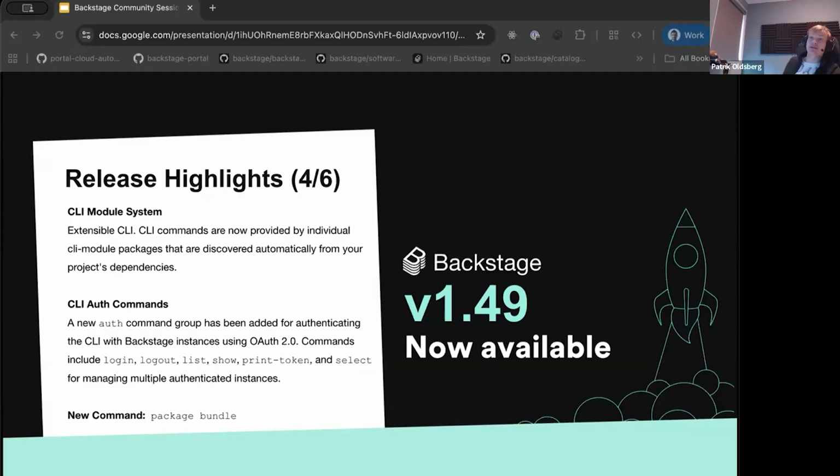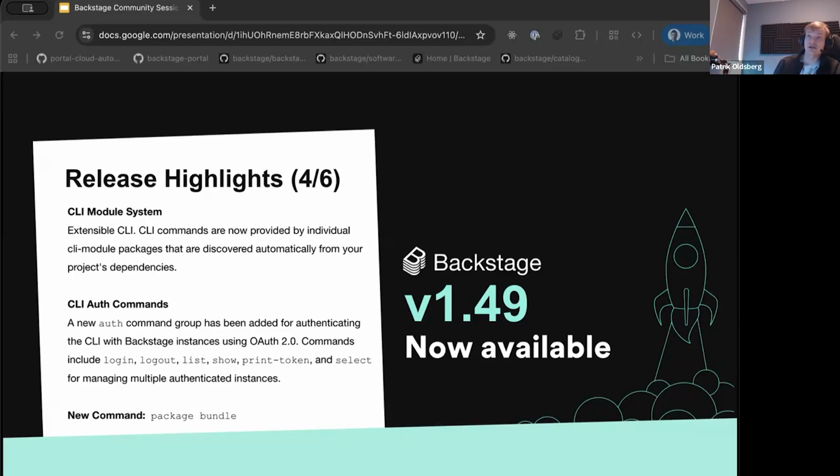Okay, yeah. I'm excited about this one, actually. The CLI modularization. We've been working towards this for a really long time, trying to refactor the CLI to have more separate implementations of all of the commands. And we finally shipped a modularization of the CLI. It's broken up into, I don't know the count, but probably 8 or 9 different modules now for linting, building, the info command, and so on. You can install them separately, and you can build your own modules. We are going to refactor more of the other APIs to be modules as well. But of course, for the Backstage CLI, you can also just install all of the existing commands as a preset, and it keeps working as is for now as well.